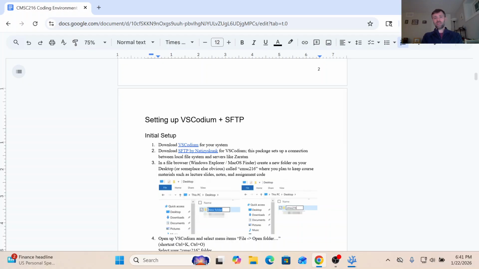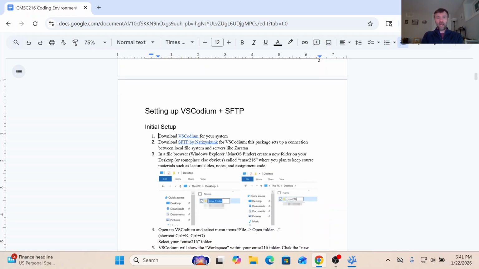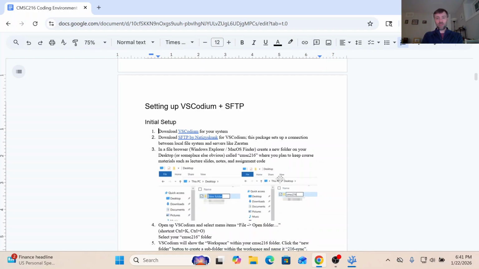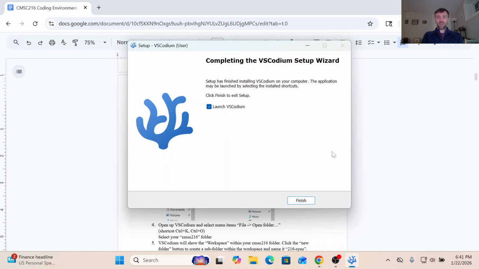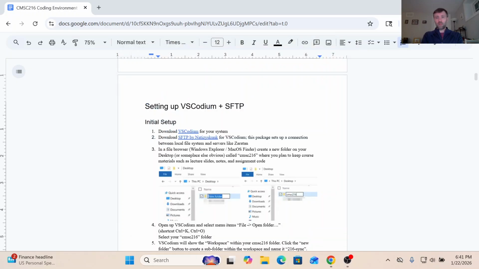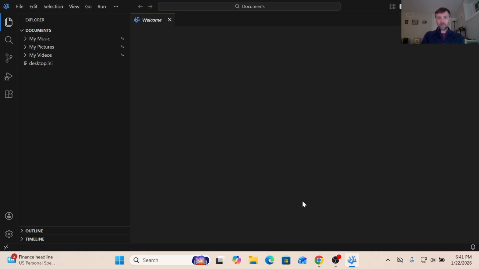After we get VSCodium installed, I will need to do just a little bit of setup in it by installing an extension, a little add-on that gives it some additional features. And then we'll also need to create some directories in some place of note on the computer. Looks like the install is just about done, so I'll go ahead and keep the launch VSCodium option checked before moving on to the next step.